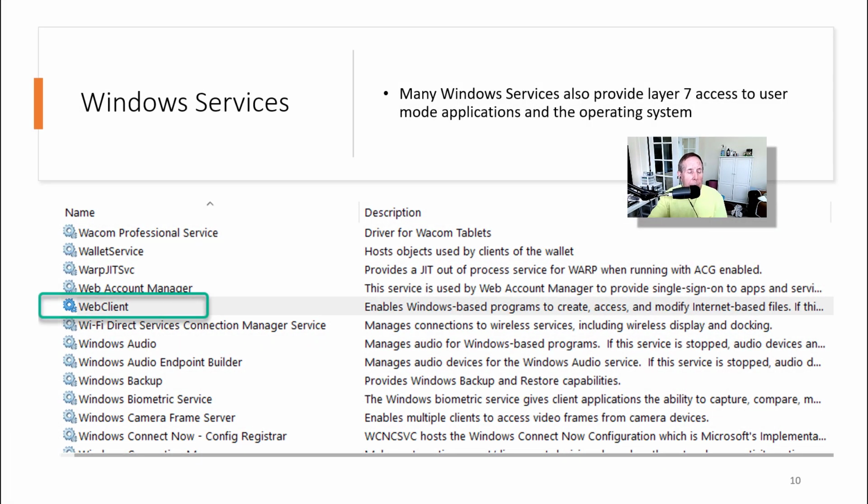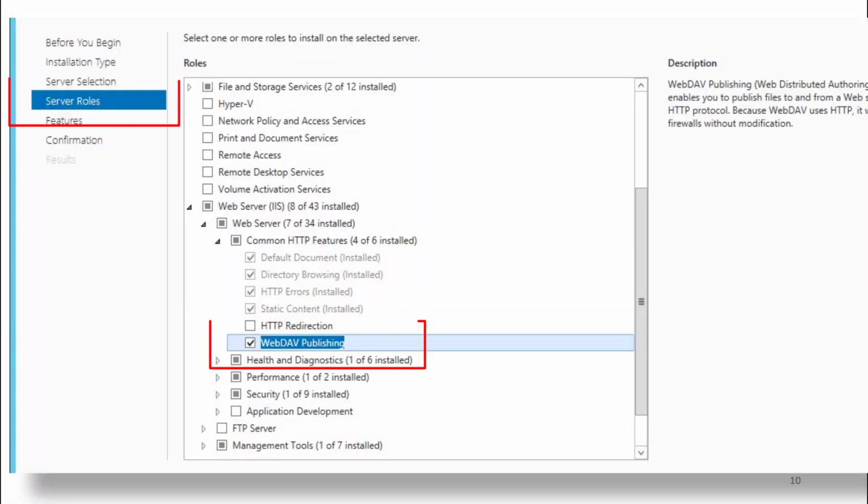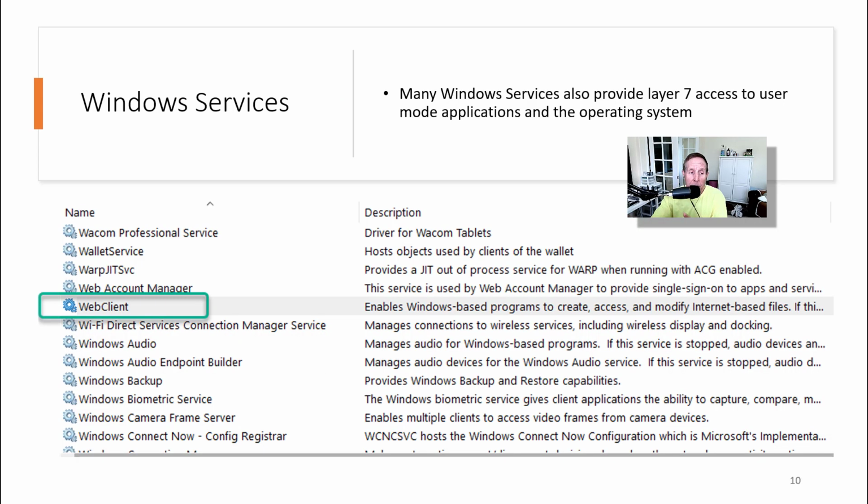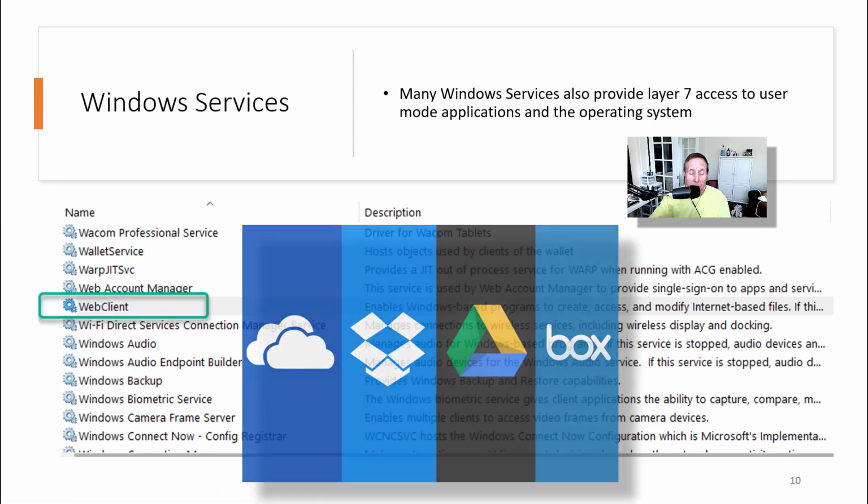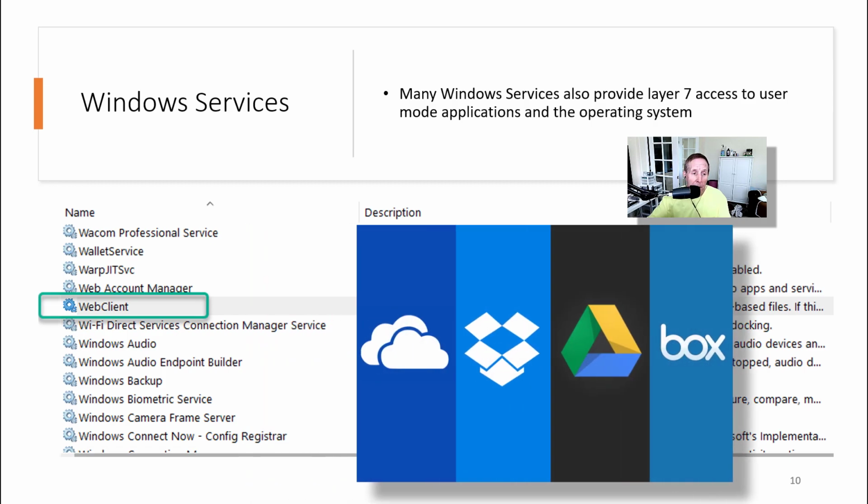Another service is the web client service. Now this service is a client-server environment. It's at layer 7 and it's based on HTTP and HTTPS and it allowed you to connect to a web dev server. Now if you remember around 2004 that was real popular because it allowed you to remotely connect to a server, access files, edit them, author them, and control versions. All that has kind of declined because of cloud companies like Dropbox and Box and many other cloud providers. Google Drive have kind of taken over that space with their own proprietary protocols.